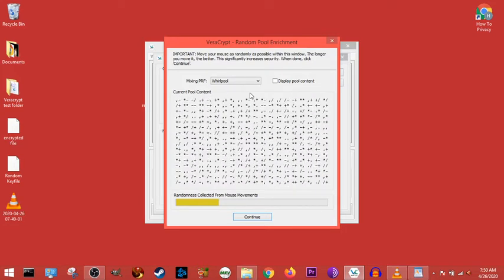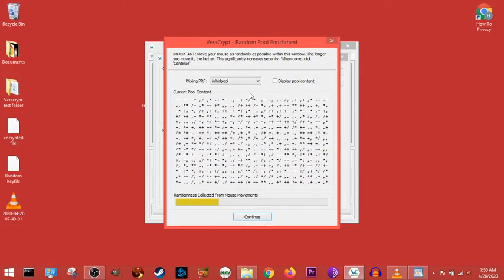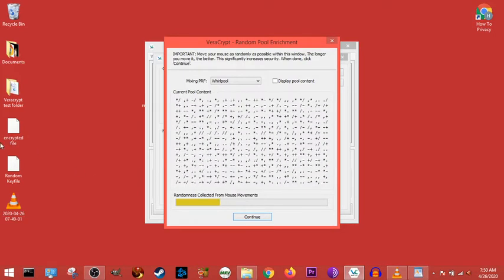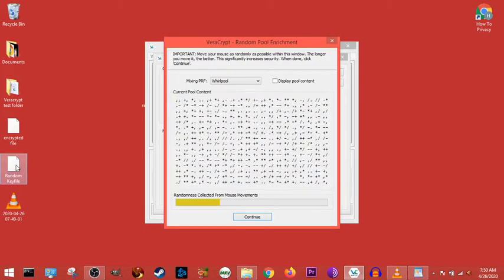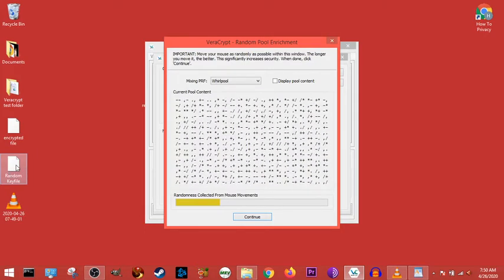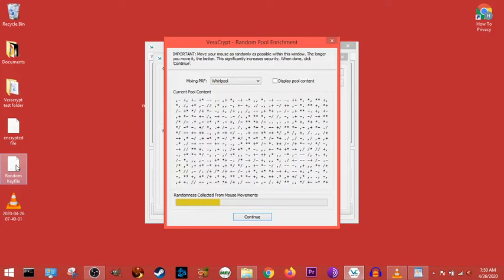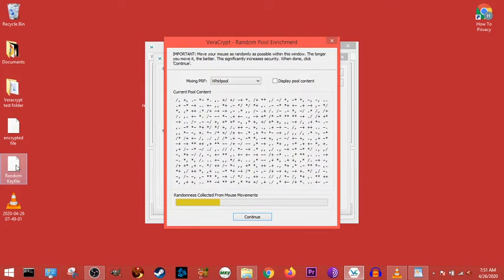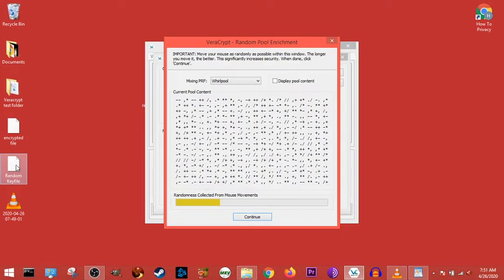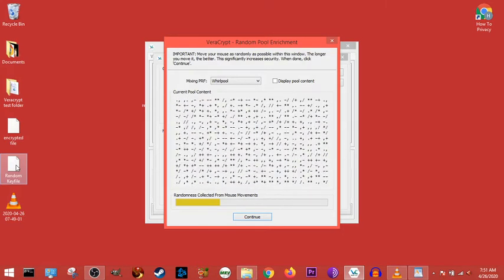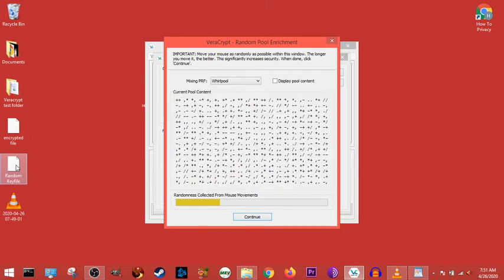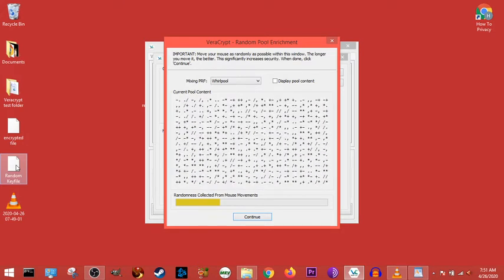So what's happening here? Well, when we have a random key file right here, we have a password. This random key file is at least 64 bytes, which means that it's at least 512 bits long. So that means that you're adding 512 bits on top of your password, which could be as much as 512 bits.